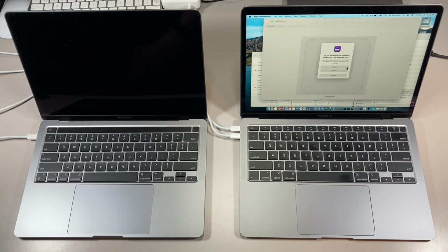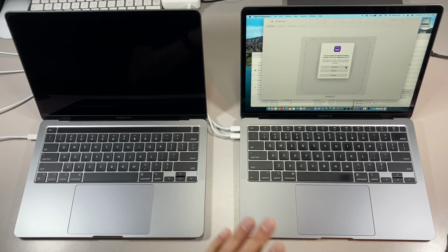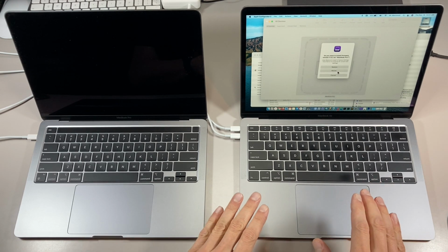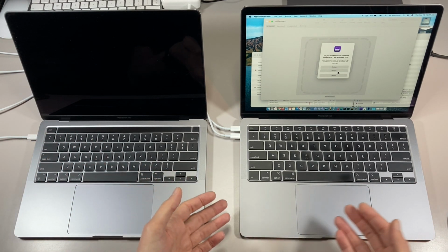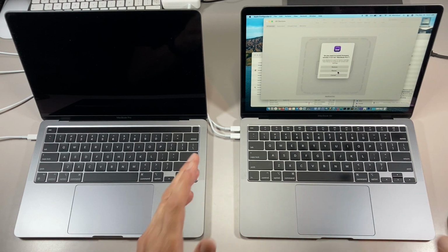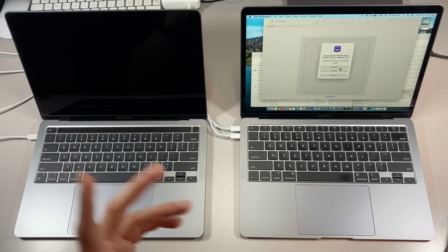And that kind of is a real quick thing, but it doesn't really tell you about erasing the drive. So it's a little bit iffy, right? But again, the restore is going to do the same thing that we just talked about, and the revive is going to do the same thing that we just talked about. The best part about this way is that it's going to skip the download part. So you're going to literally save yourself 1 to 2 hours of downloading, and all it's going to do is jump right into reinstalling macOS Recovery on the revive and macOS Big Sur on the restore. So let's jump in and do the restore so you can see that in action.